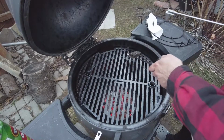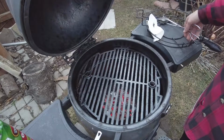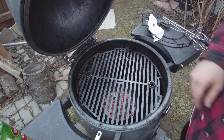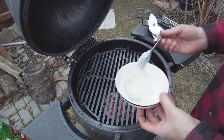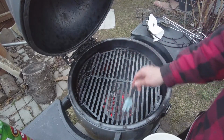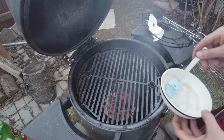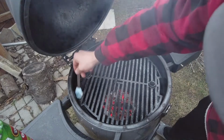There's a little bit still here of oil. Probably not quite hot enough yet. I might throw a little more charcoal in here as well. But as of right now, just gonna get a nice coating again on here. That's the temperature you want. If it's smoking, you know that's the right temperature that's going on here.